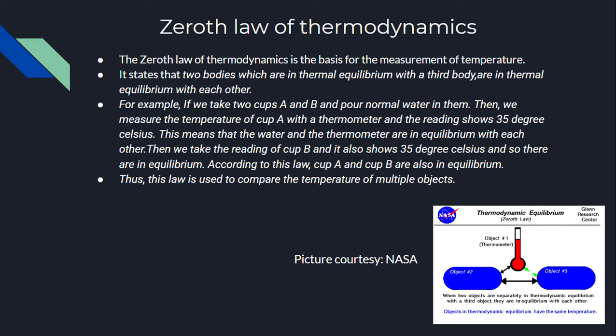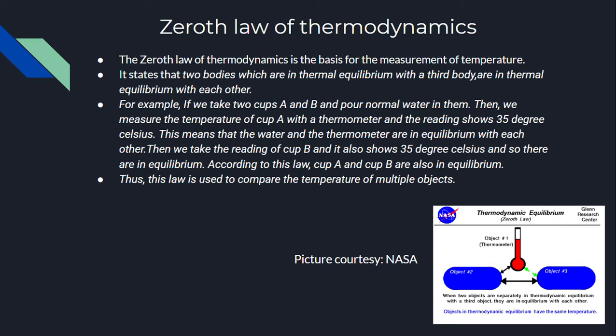This means that the water and the thermometer are in equilibrium with each other. First of all, equilibrium means, have you seen a weighing scale, the type that is like a seesaw? You would have played on one in childhood. In a seesaw, if the weight of both the persons on the two sides is equal, then the seesaw will balance. Similarly, equilibrium in science means that the objects have something in common, like temperature. There are many types of equilibrium. In this video, we are talking about thermal equilibrium.